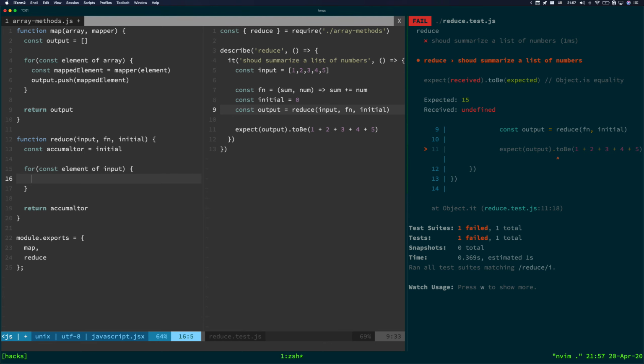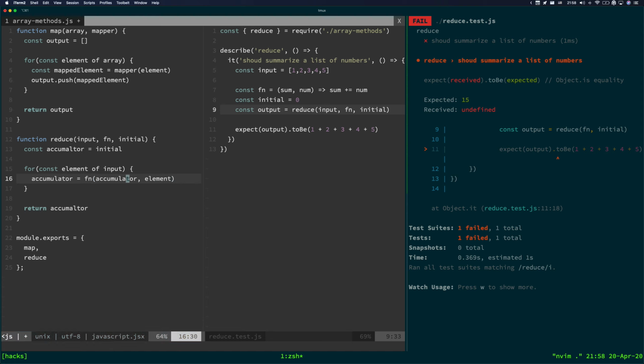what are we trying to do? Well, we need to recalculate accumulator by calling the callback function over and over. So we need to actually assign accumulator the return value while passing accumulator and element here.